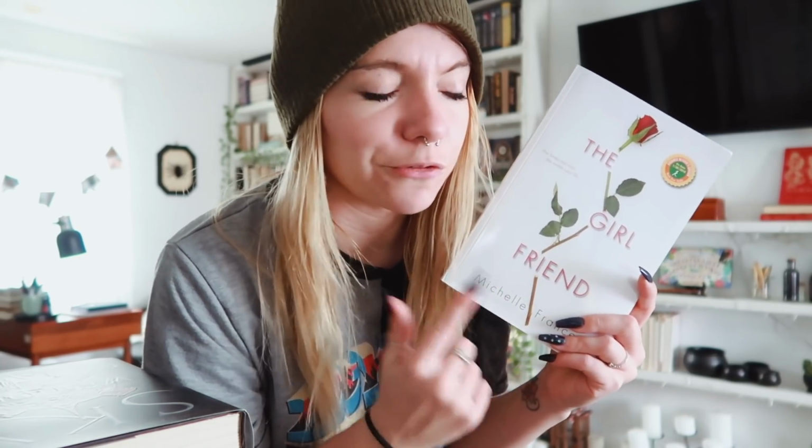One of the books I'm getting rid of is The Girlfriend. This is an ARC that I got. This came out in 2018 and I haven't read it honestly at this point. I think it's some sort of thriller about some guy's girlfriend is acting suspicious and it's quite possible that she might murder him, and the mother is concerned. Honestly don't know. It's been out for quite some time.